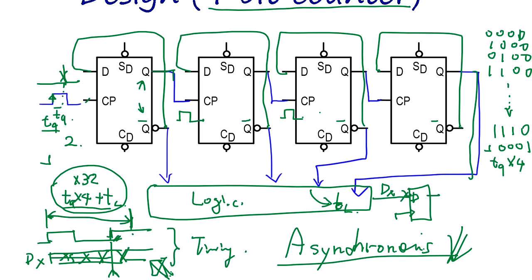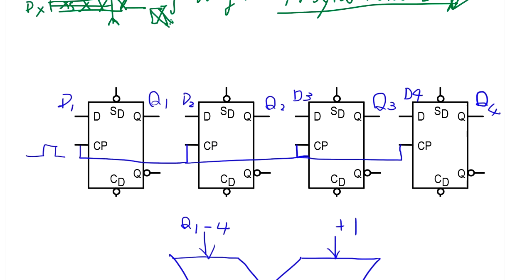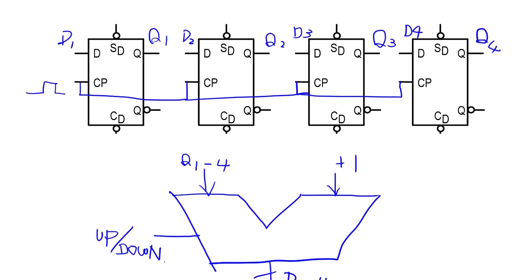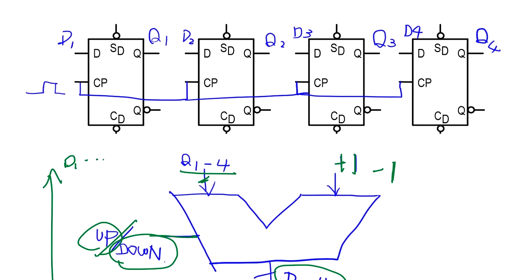So how do you design a 4-bit counter synchronously? The idea is you have 4-bit data D1, D2, D3, D4, and the output is Q1, Q2, Q3, Q4. You feed the 4-bit data and add 1, or depending on up and down counting, if down, subtract 1, and get the new data, and feed this data back into D1 to D4. Wow, use an ALU for a counter? Exactly. But this ALU only adds 1 or subtracts 1, so it's a very simplified ALU.